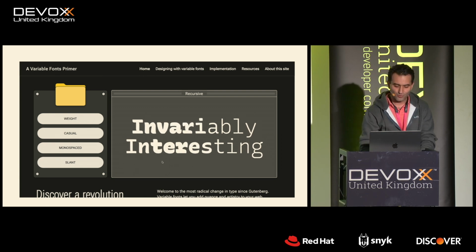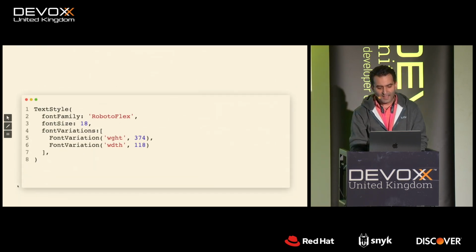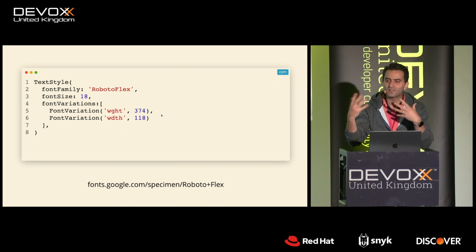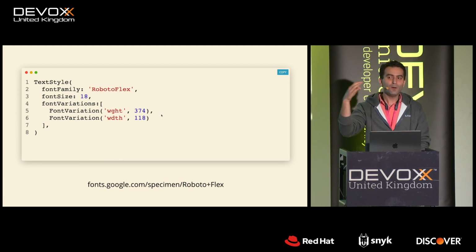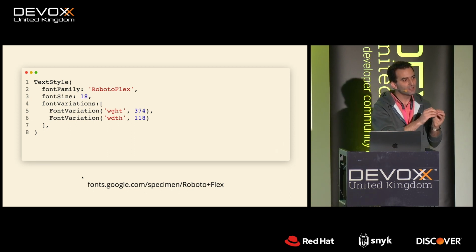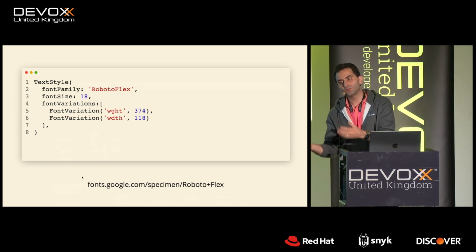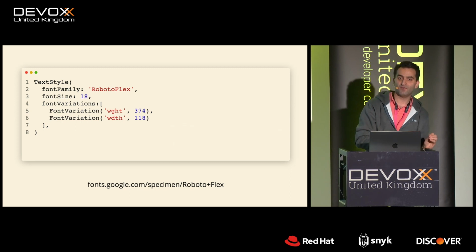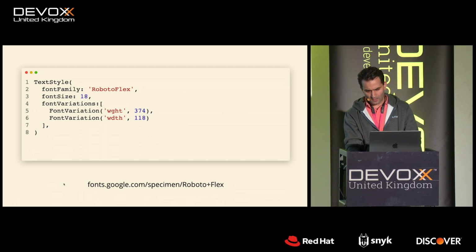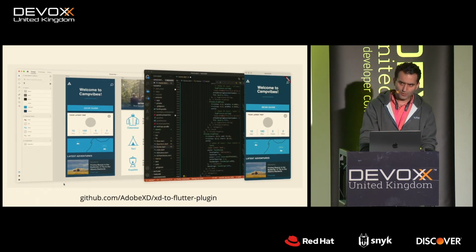Here's an example that is running right now, and Flutter supports that out of the box again. You just need to pass a font variation to your text style to say which of those options you require and in which value. Usually you get these options from your designer, from the documentation of the design of that font, but then you can programmatically manipulate that. But let's get to another point.